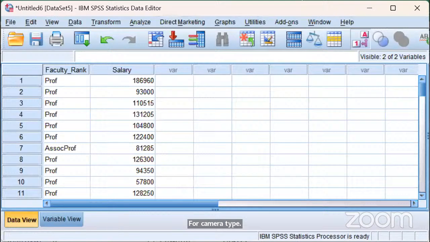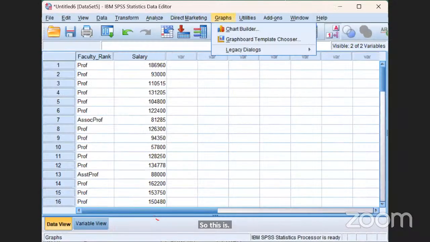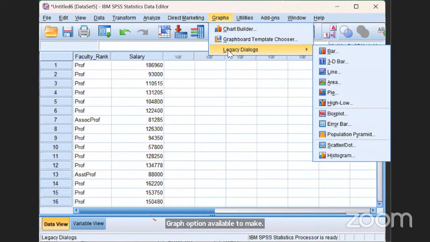So this is my graph option available to me. In that, Legacy Dialogs will show you the different graphs available.